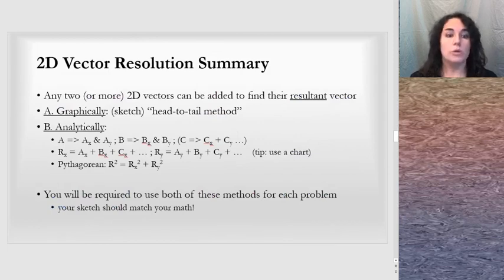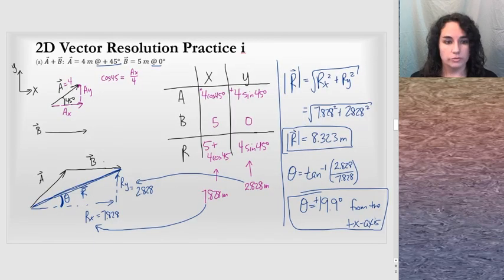So, to summarize, I want to see you draw these as a sketch on your paper. That is a very important skill that we will be using. This isn't just Sarah being mean and making you draw vectors for no reason. The drawings support and scaffold your problem solving, and you will see that in the previous problems that we've done, right? When I drew these out, it was a tool to help me figure out, do I need sine or cosine? Are they positive or negative? What's the final picture? What's theta?